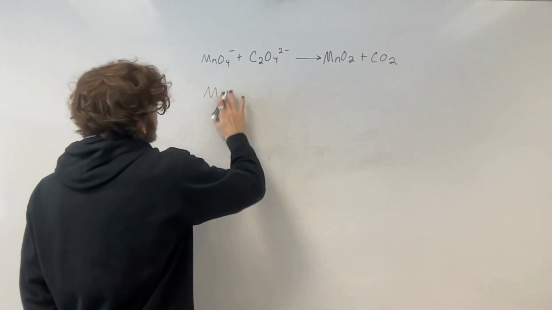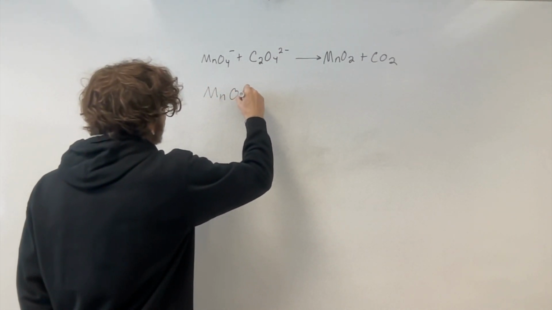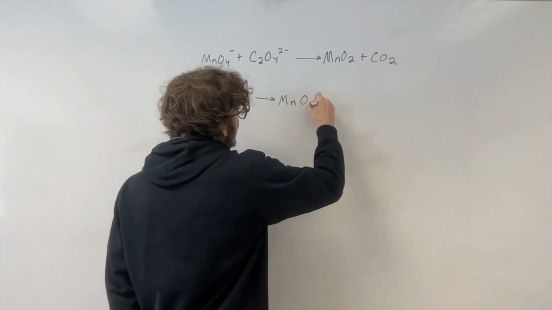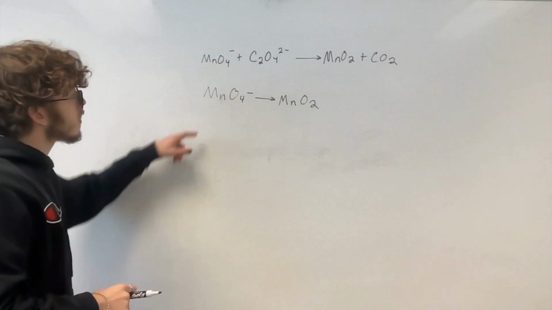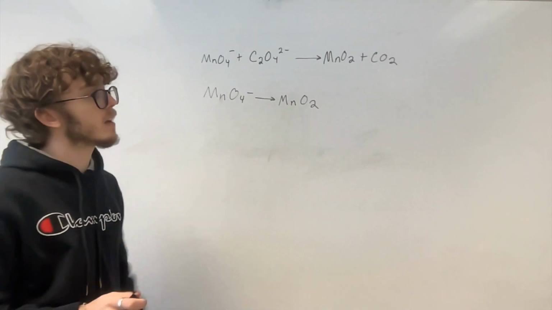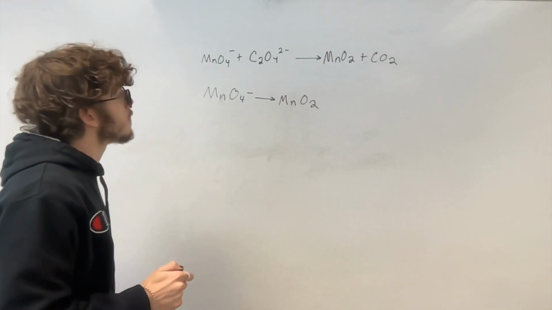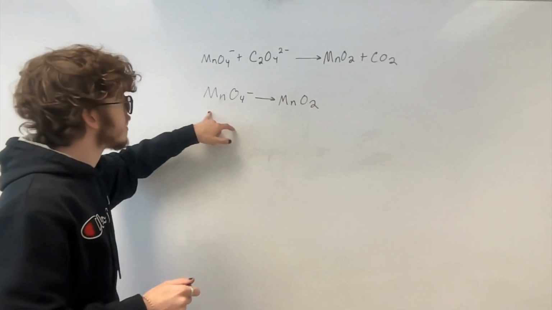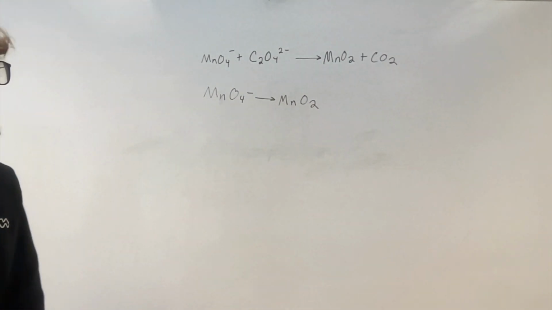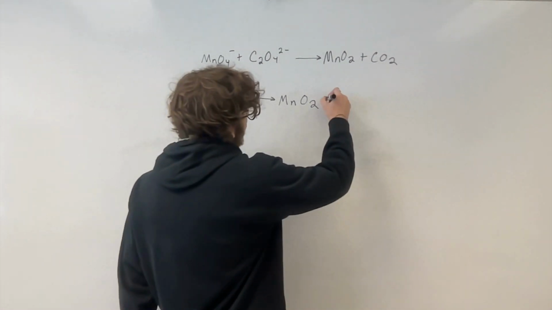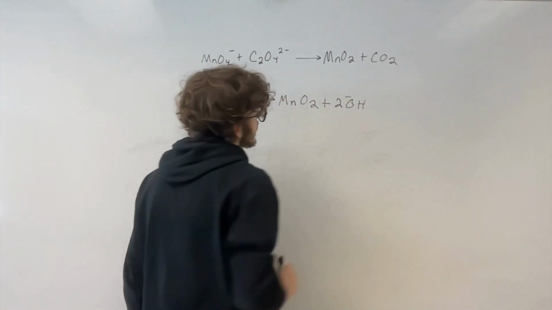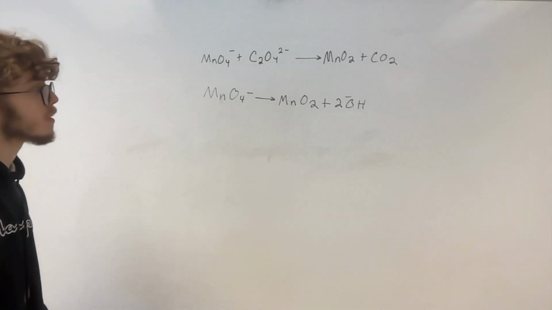Well, like we said, we want to split up our reaction into 2 half reactions. So we'll actually just start with manganese. We have the manganese going from MnO4- to MnO2, and notice that we lose 2 oxygens just magically, it feels. We can't just double this because then we won't have the right number of atoms of manganese. So what we want to do is add hydroxide, and we can do that by adding 2 OH. Because this is in a basic medium, we can add hydroxide.